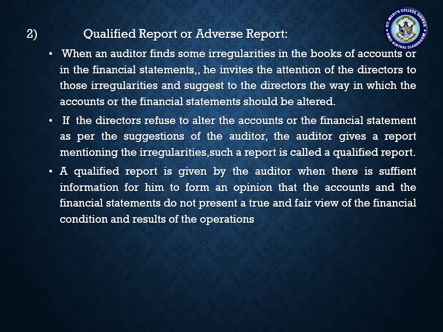A qualified report is given by the auditor when there is sufficient information for him to form an opinion that the accounts and the financial statement do not present a true and fair position. That is, from the books he has gone through he has found some errors or frauds, or he is not happy with the way the books of accounts are maintained, and there are statements which are false. Here it becomes very difficult for the auditor to form an opinion about the truthfulness of the books of account and the financial statement.